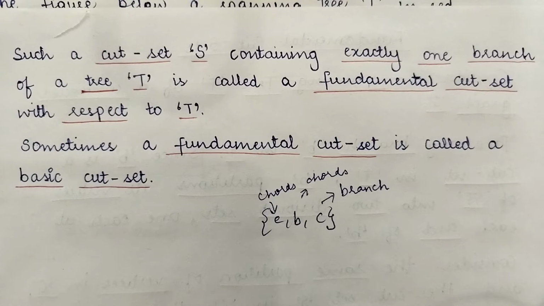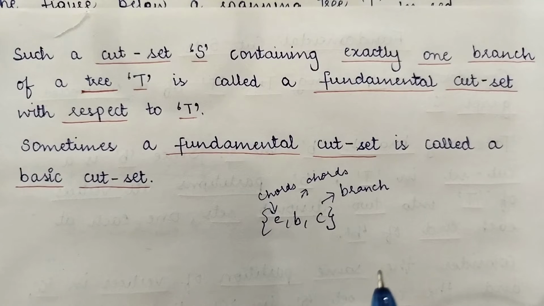But when you take the connected graph into consideration, then with respect to that spanning tree, consider the cut set which comprises exactly one branch of the spanning tree, and any other edges required to form a cut set. It is possible that only one branch may form a cut set for the entire graph also. You do not need to have a set of edges every time to form a cut set. There is a possibility that just one edge may form a cut set for a connected graph, and that one edge may be a branch of the spanning tree.